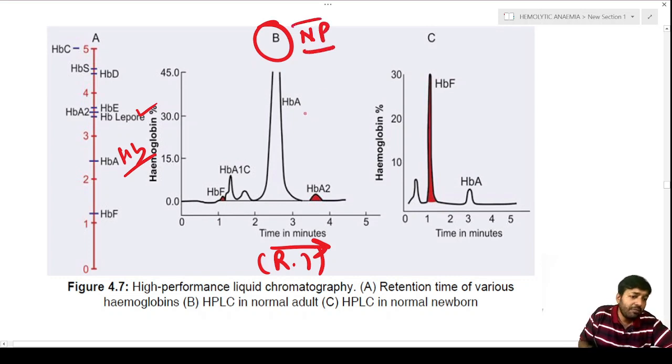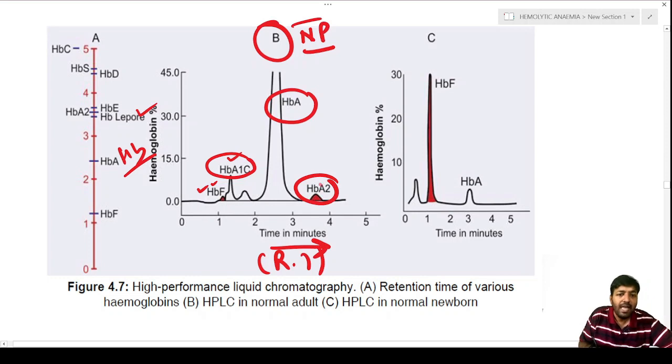Over here, normally, this is the HbF that we can appreciate, which is less than 1% in normal, so this is the first peak. The second is HbA1c, that is the glycated hemoglobin. Usually the normal percentage is approximately less than 6.5. After that, the majority, 95 to 98%, is HbA, and a small amount of HbA2 is there. HbA2 is less than 3% in normal individuals. So according to their percentage, or the area under the graph, we can appreciate them.